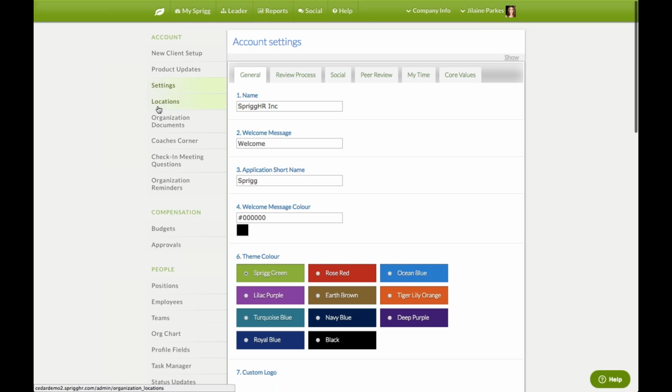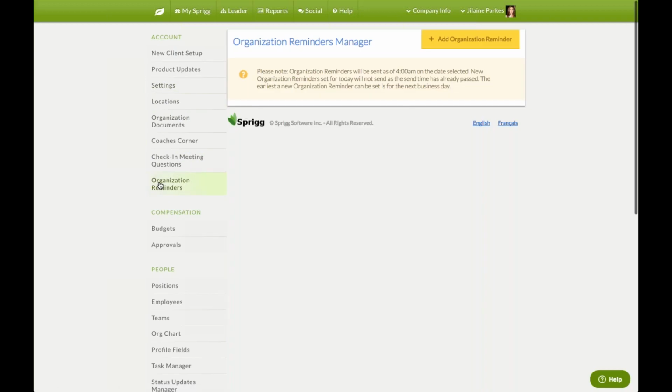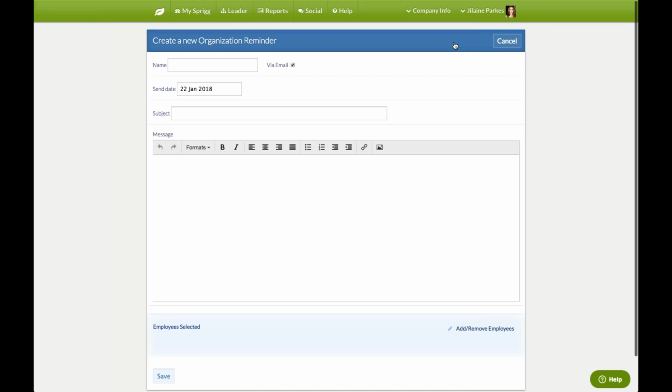You also have the ability to create organization reminders. This is a huge feature for a lot of our administrators, whereby I can create auto-emailed, date-stamped reminders for the organization. Probably the most popular use here would be asking the entire organization to submit a goal update.